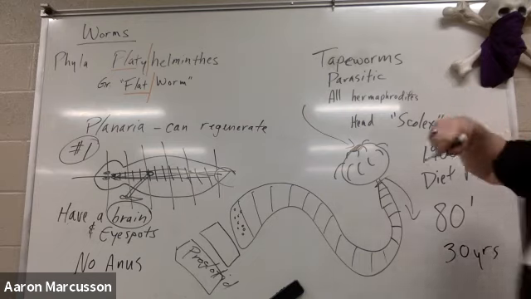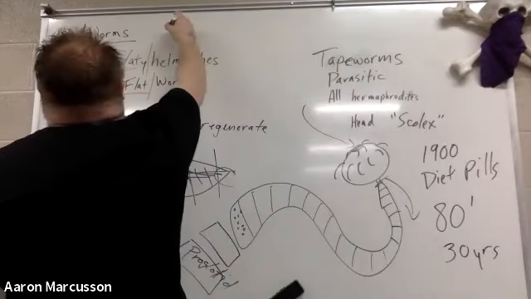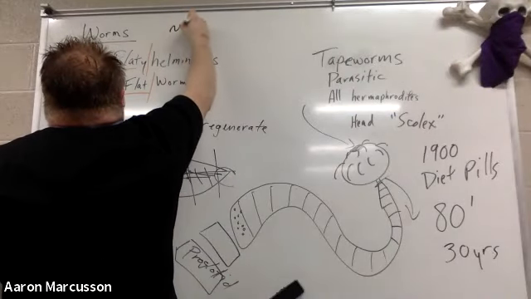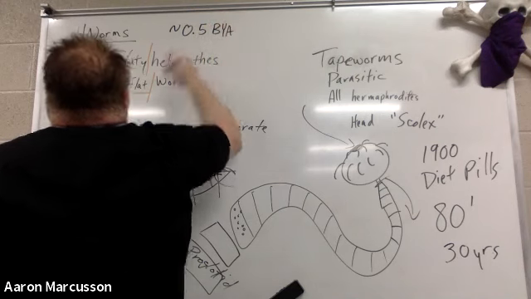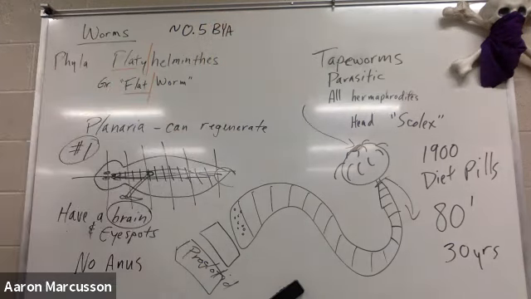Something I forgot to tell you with worms. Again, when did they first show up on the planet? Oh, about 500 million years ago. So far, all the animals have appeared about 500 million years ago. Problem with worms is they don't fossilize real well. So they may have been around a lot longer than that, but try to find a fossil of an earthworm. The best thing you can usually do is the tube that it lived in, right? Because not much of it actually fossilizes.